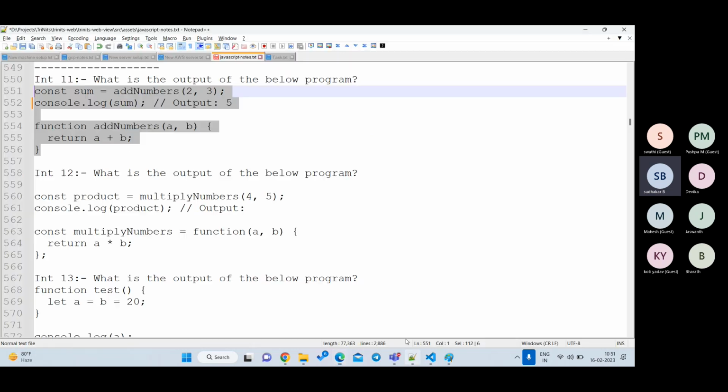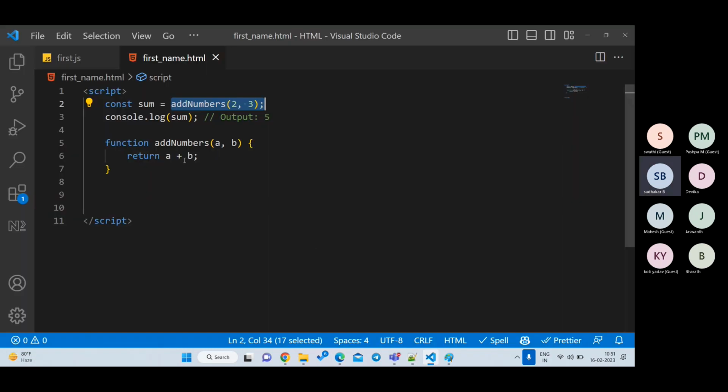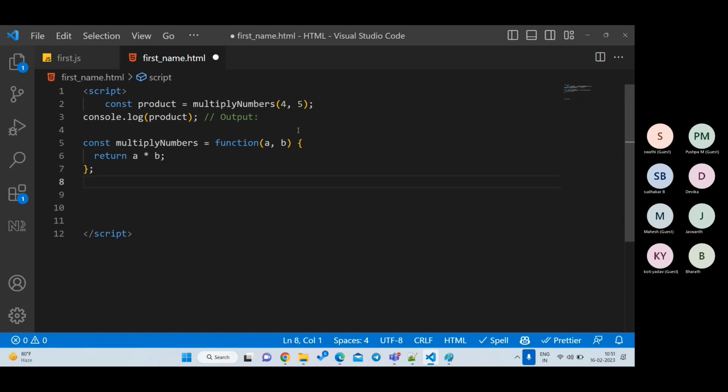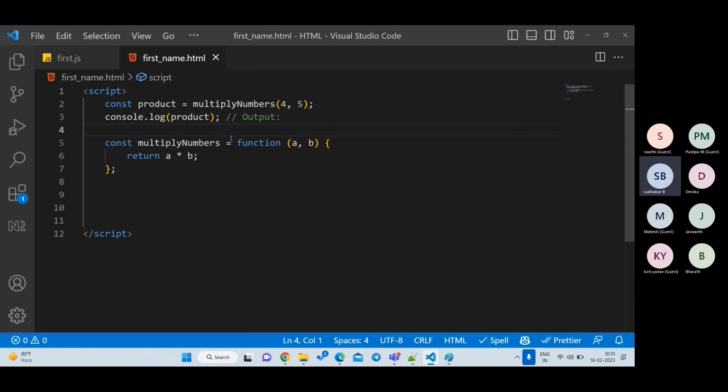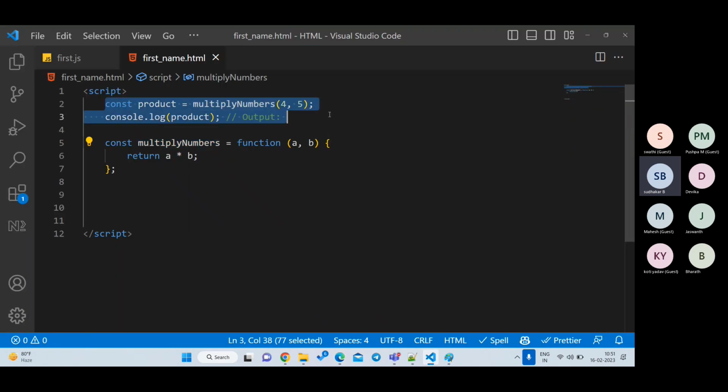That's fine. Now there is a second program. Please watch it very carefully. I'm going to write it again. What is this code? Function expression, correct? I'm calling this function expression from the top side. What is the rule? Hoisting is possible or not possible? Not possible. Then are you going to get an error or output? Error. For this program, error. You should guess it beforehand. This is a function expression; this program will not work.